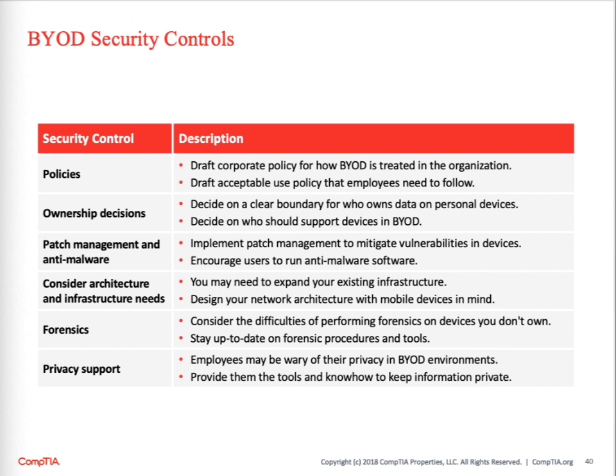And this policy is going to depend on user acceptance to be effective. So we need to make sure that everyone in our organization is going to be compliant with this. When it comes to ownership decisions, even though an employee's personal device is their own property, there could be blurred lines of ownership when it comes to our company data. So we're going to want to come up with a clear boundary that is going to define what the employee owns and what the company owns.